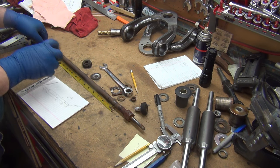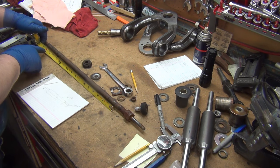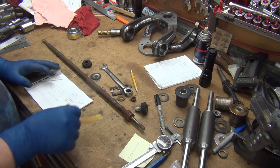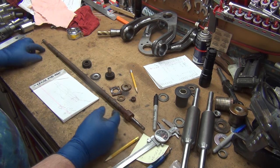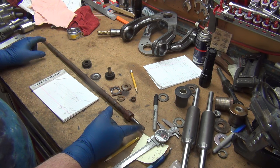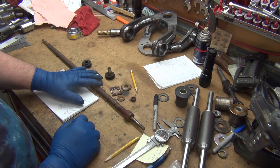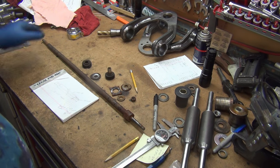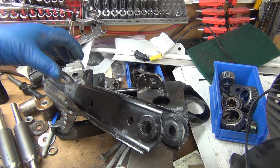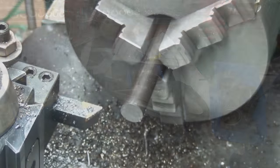If the fifteen inch tube is way more money because it's less commonly used than a thirteen or twelve inch, then I can just go with a thirteen or twelve inch. It looks to me like fifteen inches is about as long as I'll want to go, so I'm looking at a twelve to fifteen inch tube range. These are both just right-hand threads, so I don't have to worry about a reverse thread. I'll probably go ahead and order a couple of brand new three eighths dies just to make sure I have what I need. There's a good chance this could be a fairly popular item. The challenge with these frames is they have a big bushing in here that's not really designed to flex forward and aft a whole lot.